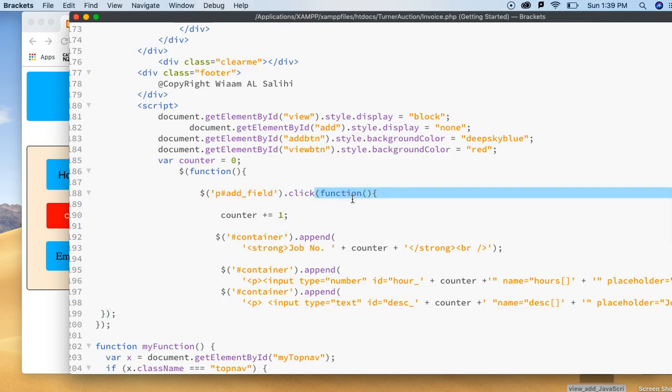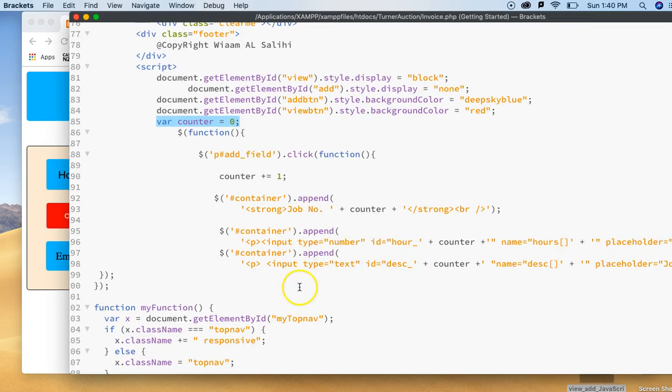If it's a button, it's different. If it's a button, you're going to name this as a function, and then you say on click, and you're calling this function here. But again, this counter var 0 must be outside the function, because if you put it inside the function, every time you're calling the function, the counter will return to 0, and that's not right.